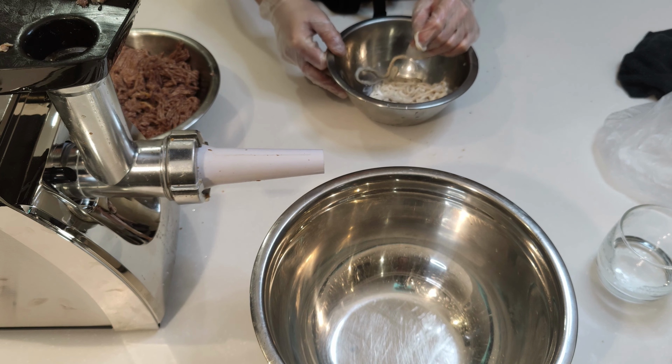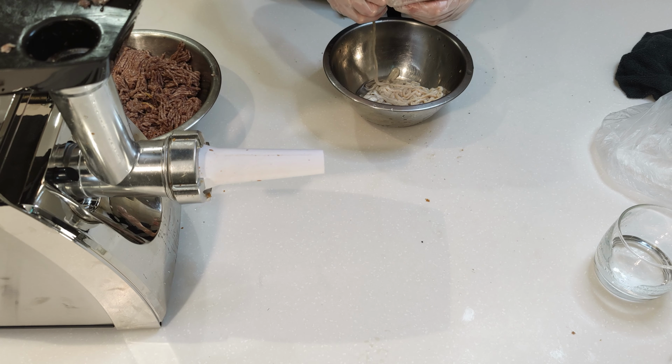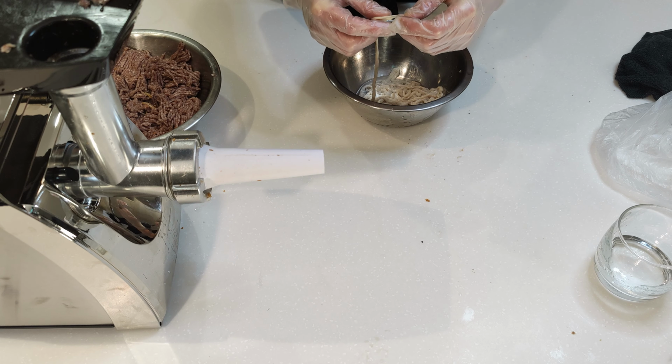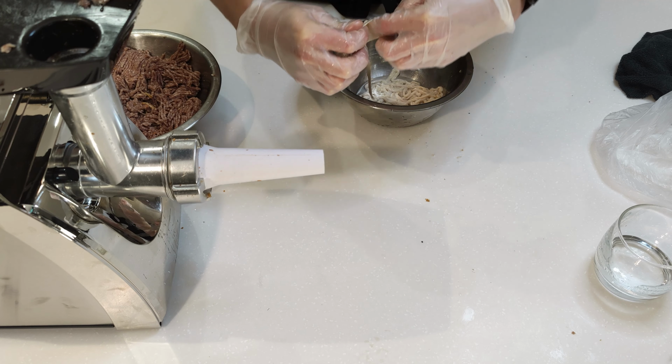Now, let's just put the sausage onto the counter. But I'm not sure how I'm supposed to open this up to start getting stuff into it. Is there a trick to it? Alright, that's it there.